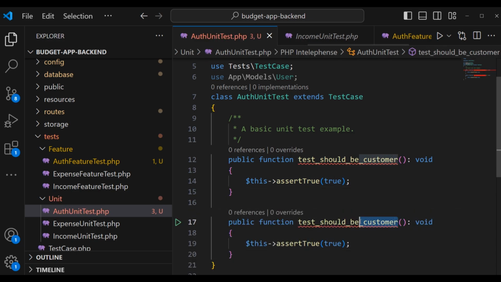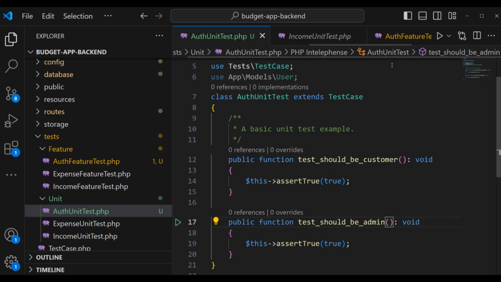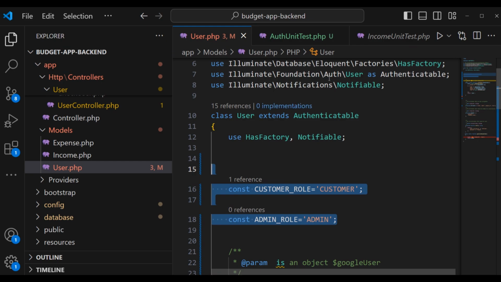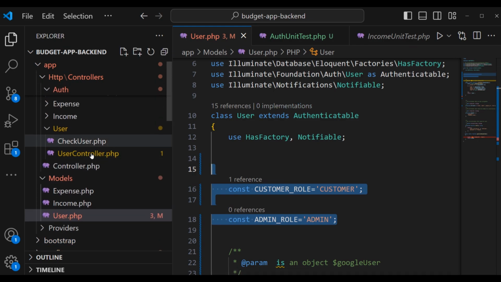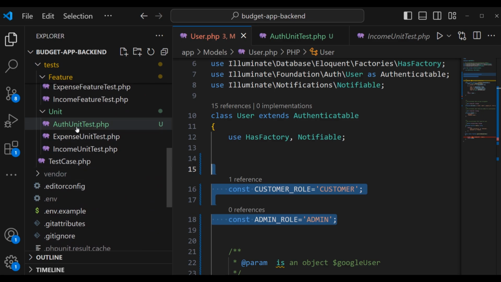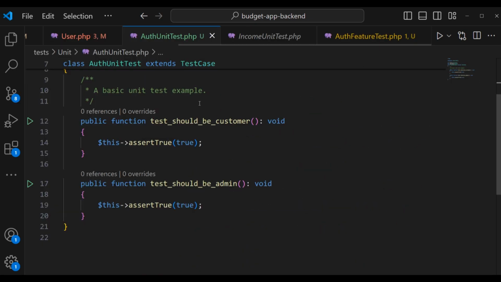I'm going to go ahead and get into the user model, and I'm going to copy these two constants that we are going to assert, and here I'm going to go back within our of unit test, and here we are going to pass it right here.